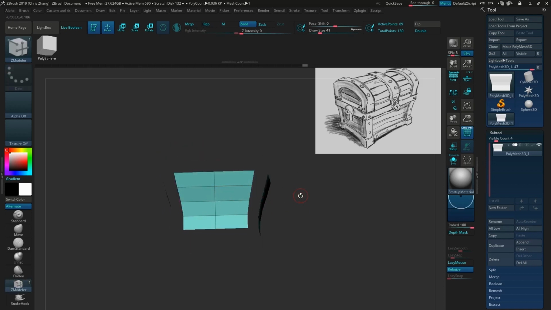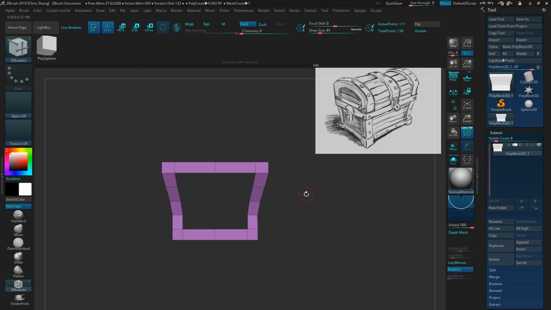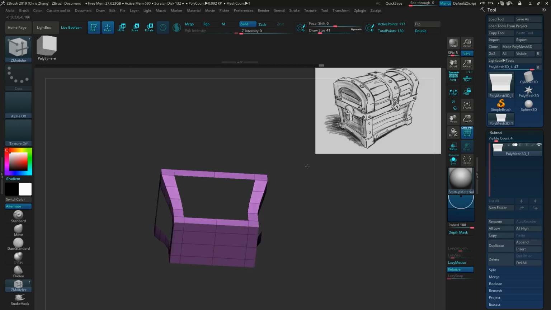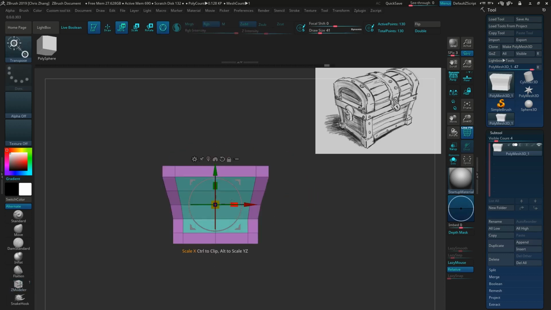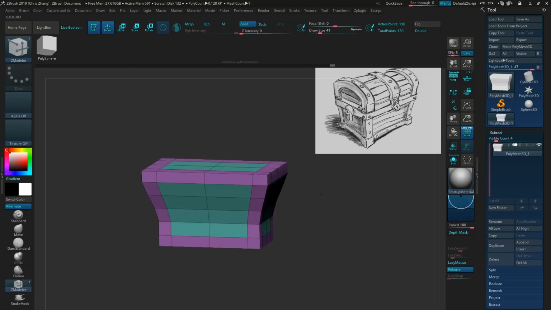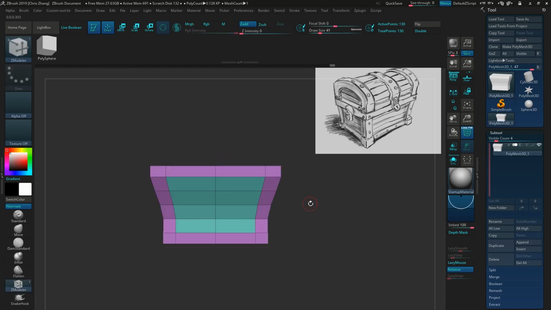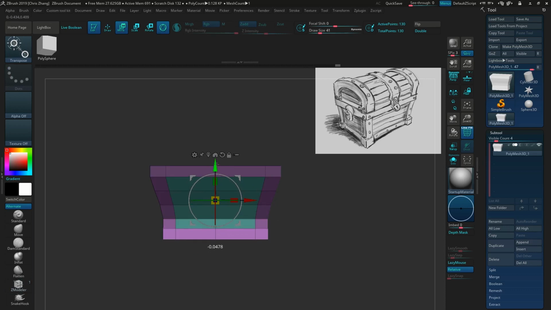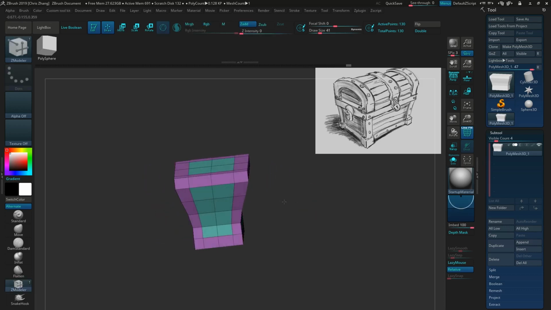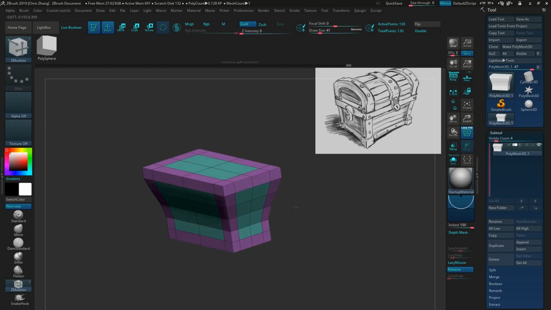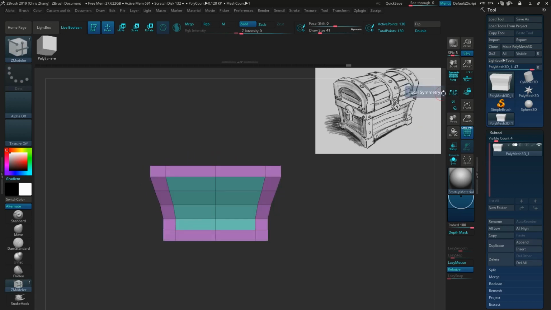And then just isolate the area. And I think I just need to scale this up, scale this horizontally just a little bit more. Now I think it looks good. Or maybe wider as well.